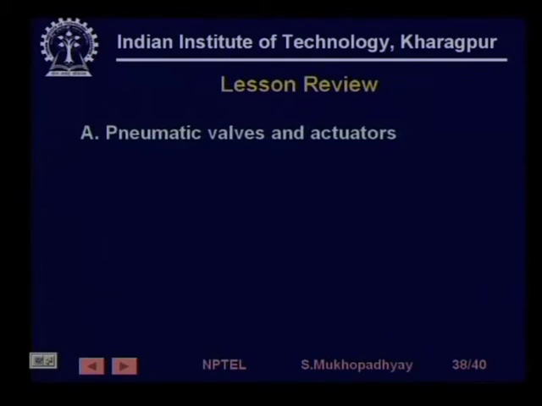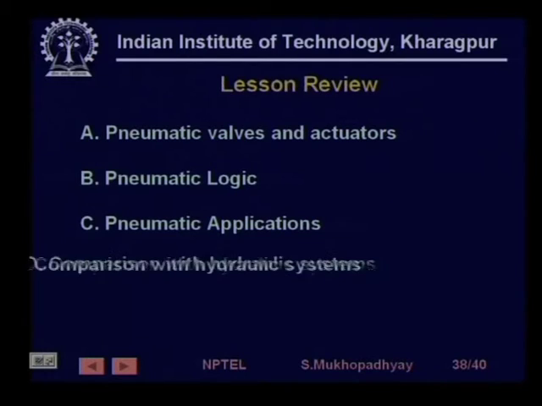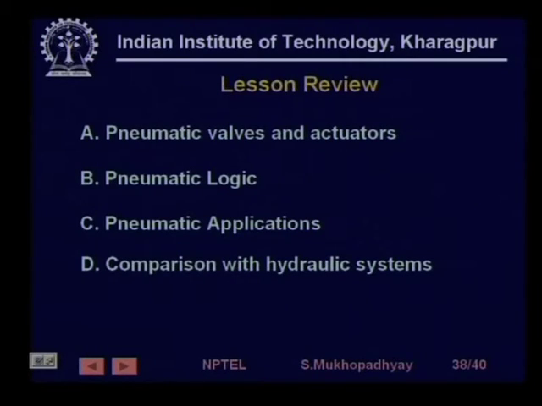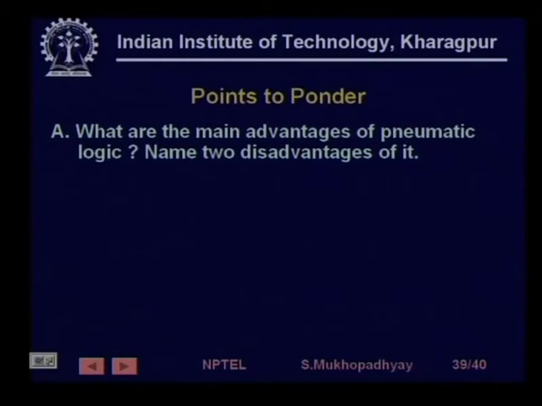So we come to the end of the lesson. We have seen pneumatic valves and actuators. We have seen some elements which are used in pneumatic logic. We have seen some typical pneumatic applications, and we have seen comparison with hydraulic and in some cases electric systems. So, points to ponder. There are some questions, like what are the main advantages of pneumatic logic? We have already stated that. And what are the disadvantages? Obviously disadvantages in terms of speed and complexity.